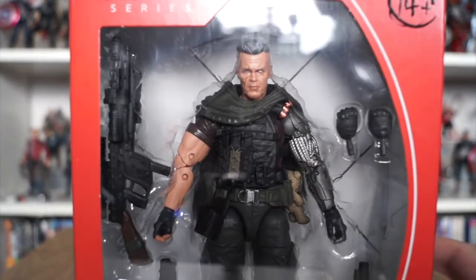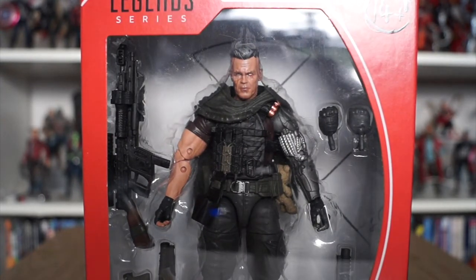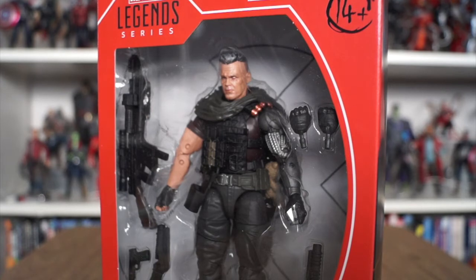I'm not really a keep it in the box guy. Like, I only really have a few toys in this office that I've kept in the box on purpose. I've got a Batman Mask of the Phantasm animated figures set that looks nice in box. I've got the Stan Lee Marvel Legends figure because he looks really pretty in the box. I've got a big old Combiner Wars Starscream Transformer that just looks really nice in the box.